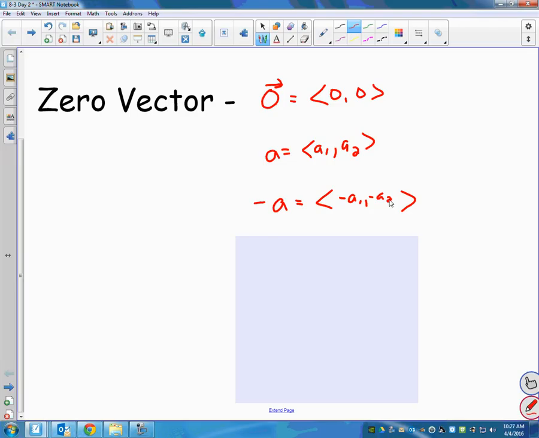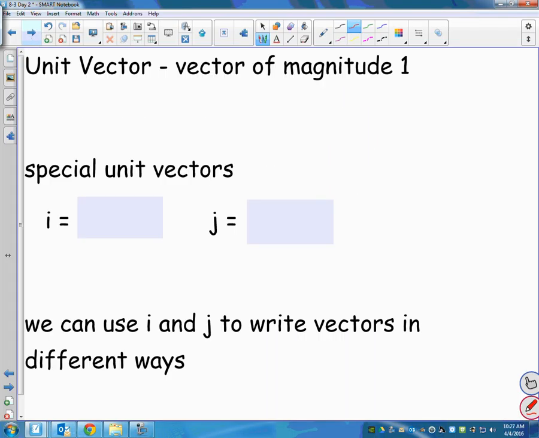Okay, today we're going to talk about changing things to unit vectors. Unit circle, we really like things to be a unit of 1. With vectors, we really like vectors to have a length of 1 as well. So we're going to take vectors that aren't a length of 1 and make them a length of 1. A unit vector is a vector that has a magnitude of 1. Magnitude means length. We have some special unit vectors called I and J, and they're just unit vectors on the x and the y axis.